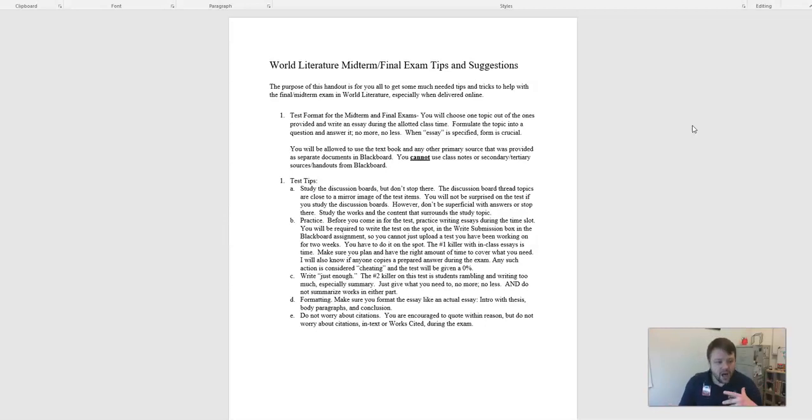So think in terms of an introduction with a thesis. You'll need multiple body paragraphs. It depends on how big the exam is, if it's a midterm or just a Unit 1 exam. It could be 3 or 4 good body paragraphs. I would say 3 is a good average for your exams, and no less than 3. So 3 body paragraphs and then a conclusion that wraps it up. That's the number one thing that hurts a lot of grades: students don't give what they're supposed to, which is an essay, okay? That's what an essay is.